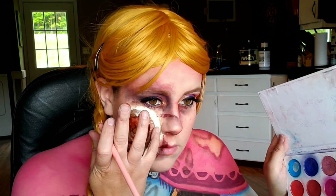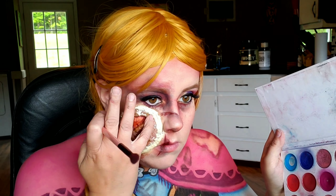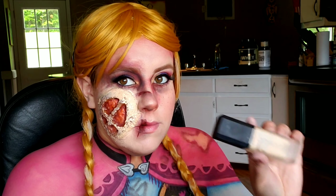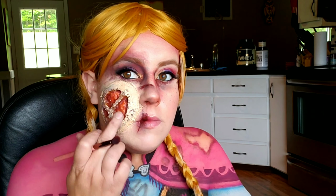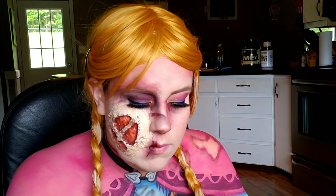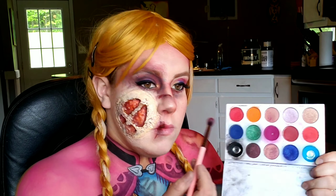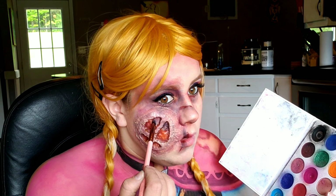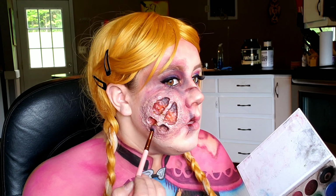And then check to see if that prosthetic is dry. Once that's kind of dry, I'm going back in with the Collab foundation that I used on my face and just patting that around with my finger. And then going back in with those same shadow shades that I used around my face to create the bruising and putting that onto the prosthetic.